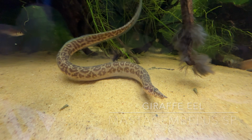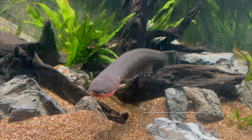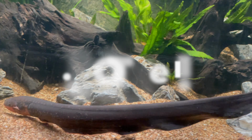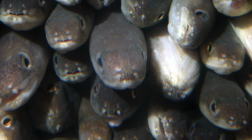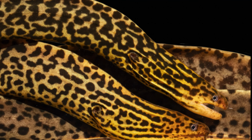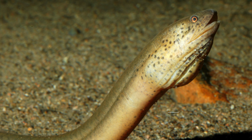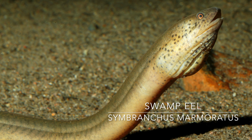Eels in general are very successful, found on every continent and in some form in every ocean. I'm using the term really generally because many fish take the snake-like body shape of eels even if they're not related to the true eels, the ones we would eat as unagi or smoked like most northern Europeans. There are a bunch of subfamilies like the true eels, moray eels, conger eels, and then there are fish with eel-like bodies that we broadly call eels in the aquarium hobby, like the spiny eels or swamp eels found in both South America and Asia.